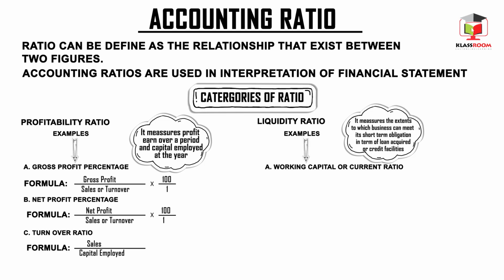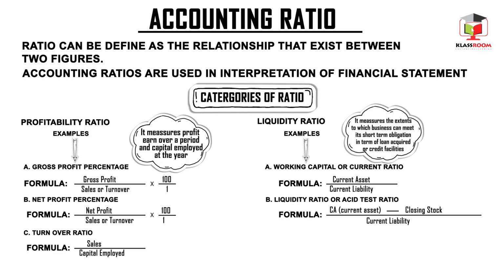1, you have the working capital or the current ratio, or we can also call it the current asset ratio. This can be obtained by dividing the current asset by the current liability. Then B2, rather, we have the liquidity ratio or the acid test ratio. This can be obtained by having this formula.